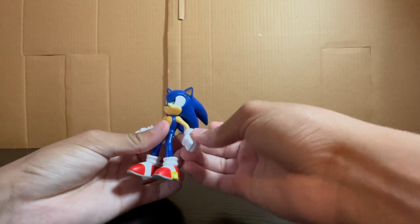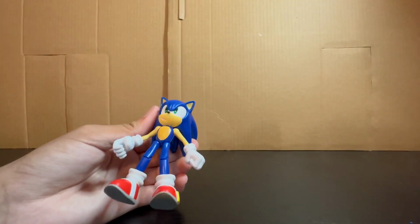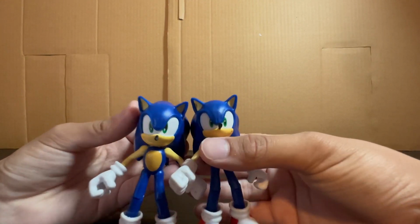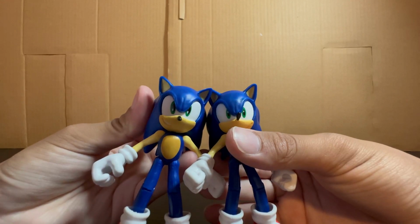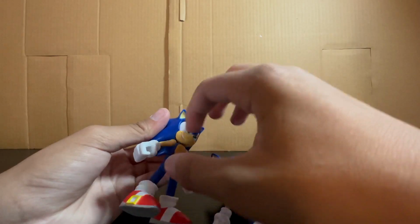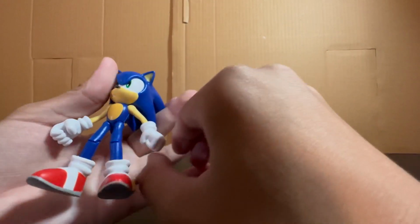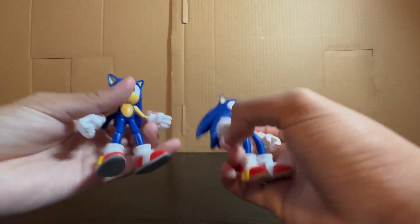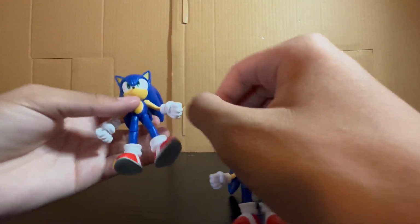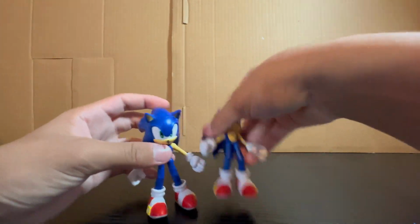Taking a look at the paintwork and everything, the face is very different. The sculpt is also different. He has more of a downward look with his eyebrows than this one, so it looks like this one's just more narrowed to make him look angrier. Okay, I believe the arms are the same. It's just different hands. This one's gripped, this one's punching, and then this one's punching, and that one's gripping. So just some small tweaks of the modern figure, which again is this one.